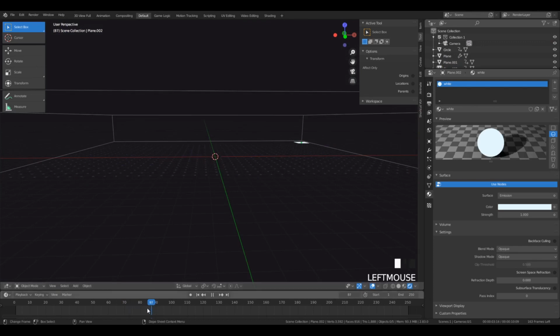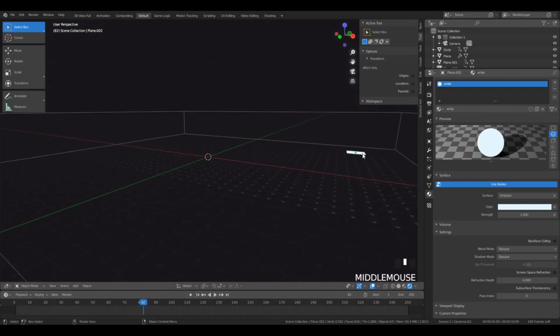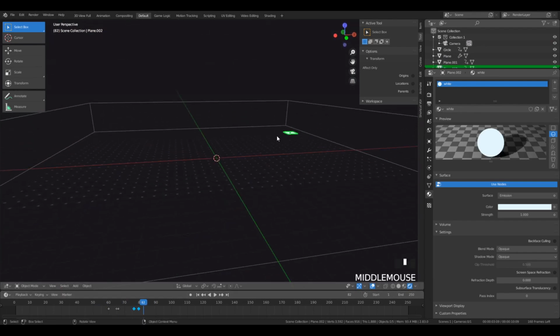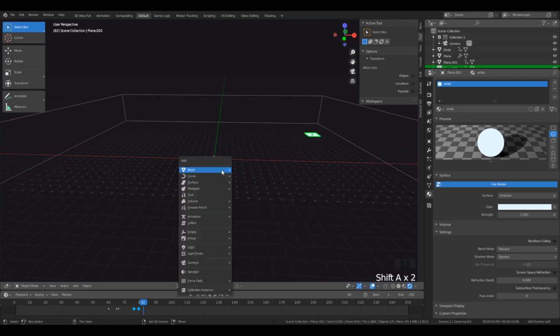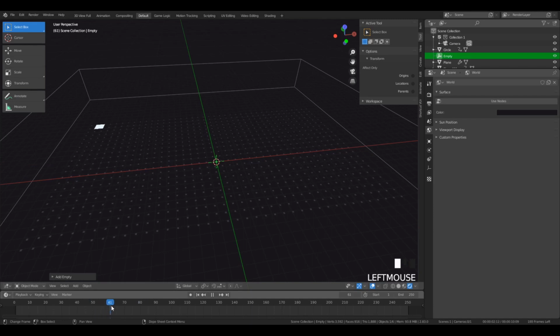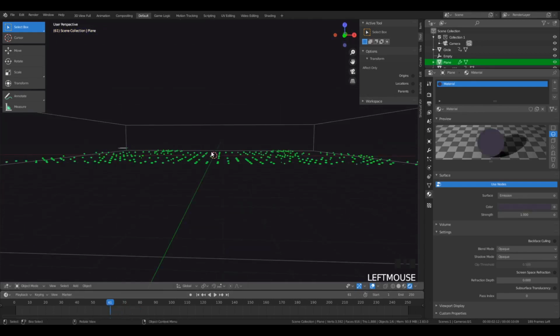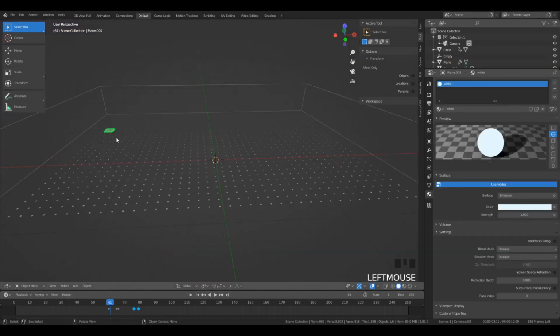And so these two are going to be doing the same thing in the same place, which is not what we want. So instead, what we're going to do is create an empty. And this is a way to manipulate the position of things. Since the position is keyframed, we're not going to be able to move it down because its position has already been keyframed. So instead of doing that, we're going to attach it to a parent empty, and then we're going to move it down.